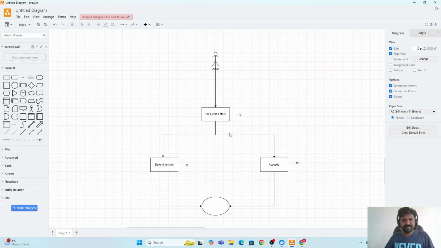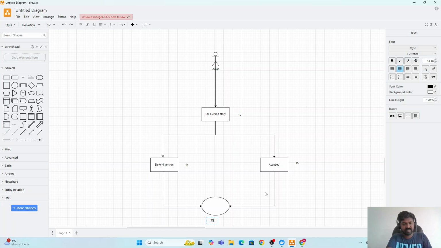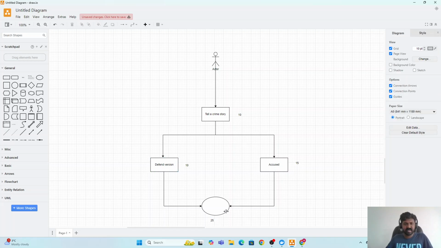In that case, 10 minutes for creating the story, 10 minutes for the defend version, 15 minutes for the accused version. So this together will take a total of 15 minutes after the story. This will wait until that is completed, and we will get an output in 10 plus 15, 25 minutes. This is independent tasks since it is parallel, right?